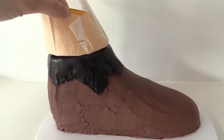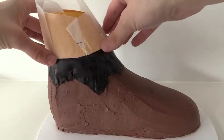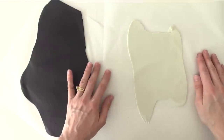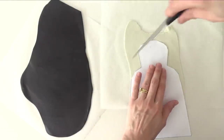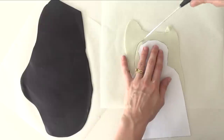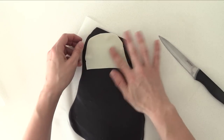And then place that gently on the top of the shoe, and that's just going to support our tongue fondant when we put it on top. Roll out some black and then some cream fondant, and then cut a piece of the cream a little bit larger than that top part of the tongue. Pick it up and place it onto the black and just press it down.